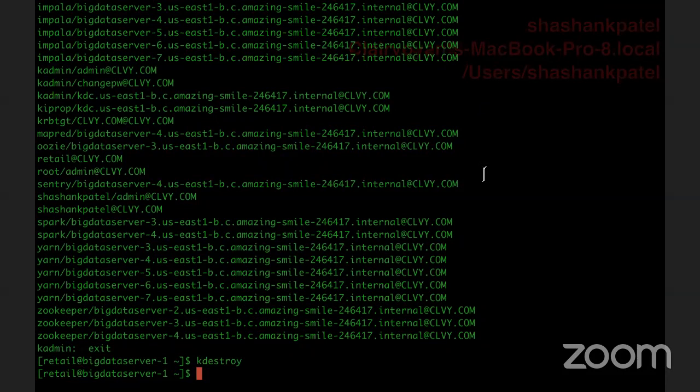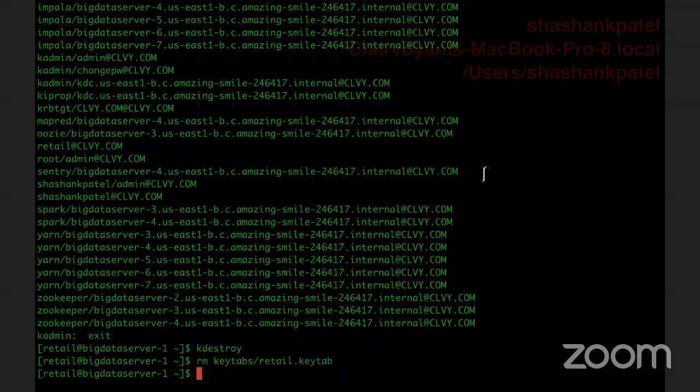Now launch kinit once again. Before launching kinit, let's remove that keytab file. rm keytabs retail.keytab. Yeah, and then launch the kadmin once again.